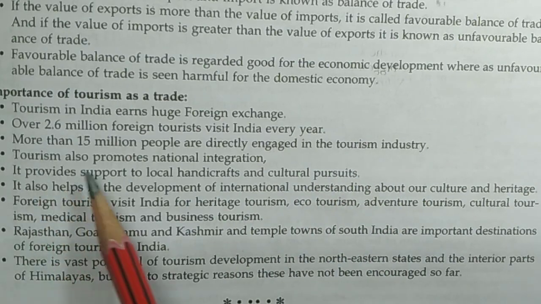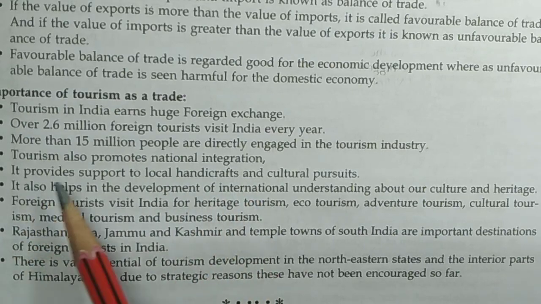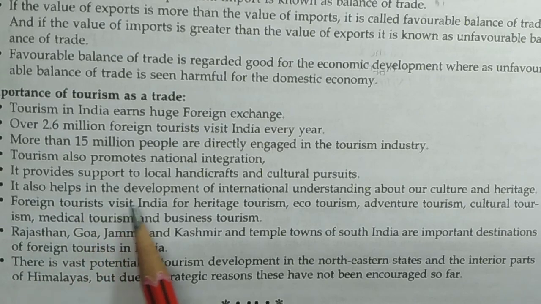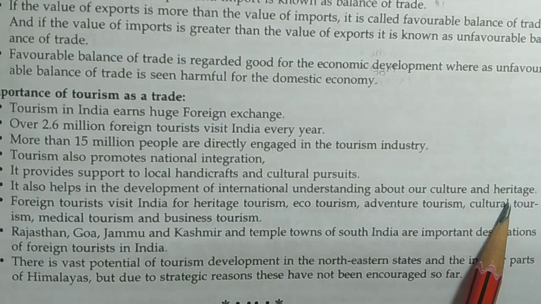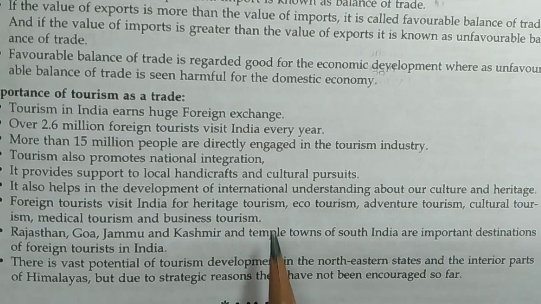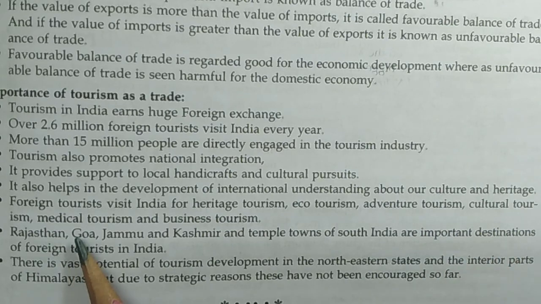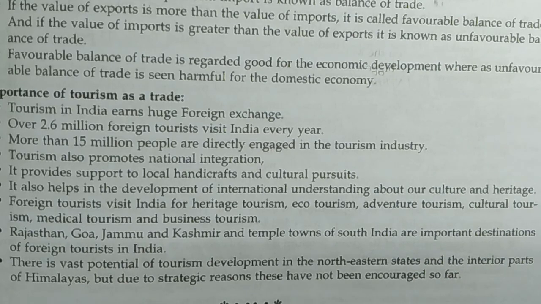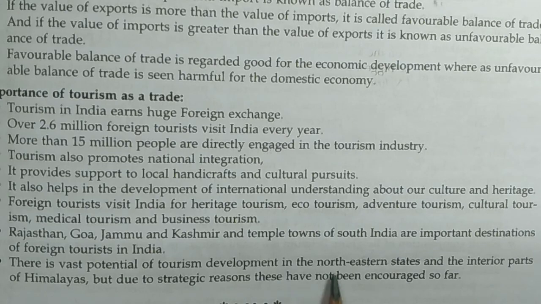Next, tourism also promotes national integration. It provides support to local handicrafts and cultural pursuits. It also helps in the development of international understanding about our culture and heritage. Foreign tourists visit India for heritage tourism, eco-tourism, adventure tourism, cultural tourism, medical tourism, and business tourism. Rajasthan, Goa, Jammu and Kashmir, and temple towns of South India are important destinations of foreign tourists in India. There is vast potential for tourism development in the northeastern states and the interior part of the Himalayas, but due to strategic reasons, these have not been encouraged so far.